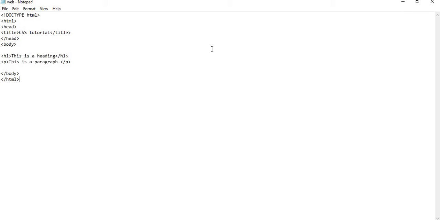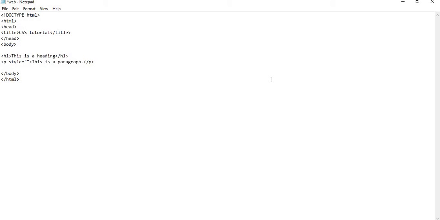We can specify the style attribute in the p tag. And in the style attribute, we can say the color to be blue. Style equals, and in this I will apply some CSS code.